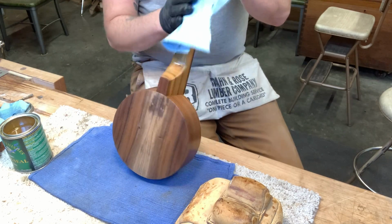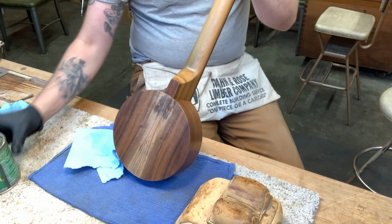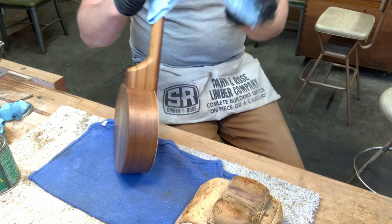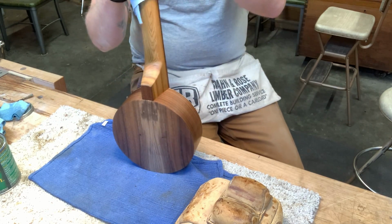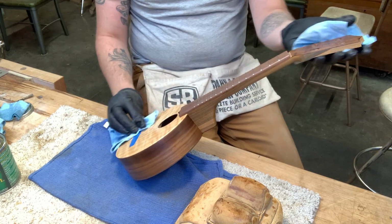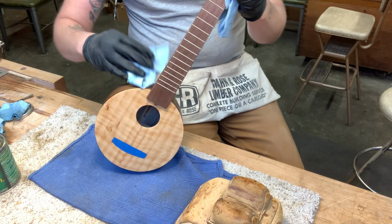I use Armor Seal, this stuff. It's a mix of oil and polyurethane. The oil soaks into the wood. The poly makes a little bit of the film that builds up. This doesn't build up like a thick factory polyester finish. It doesn't build up like a spray finish. I prefer finishes like this that are light and thin.